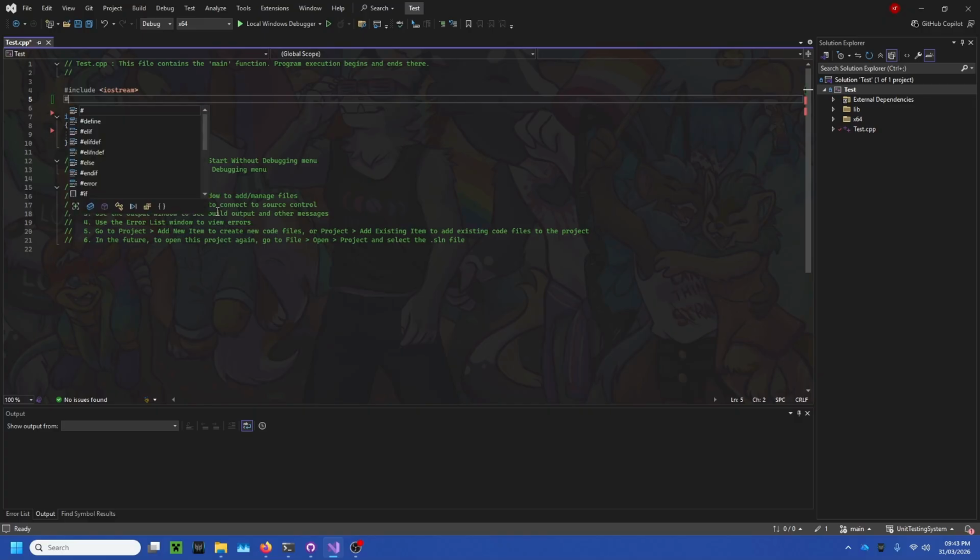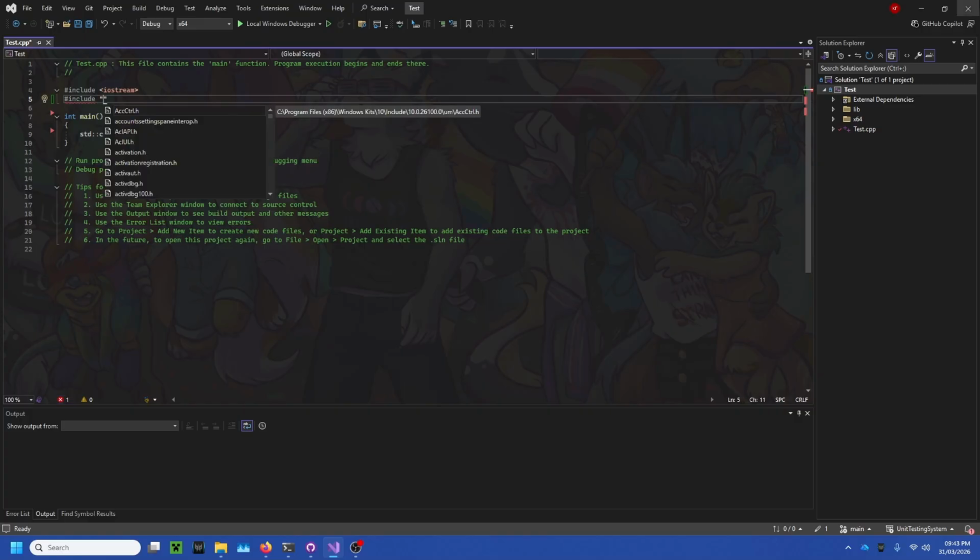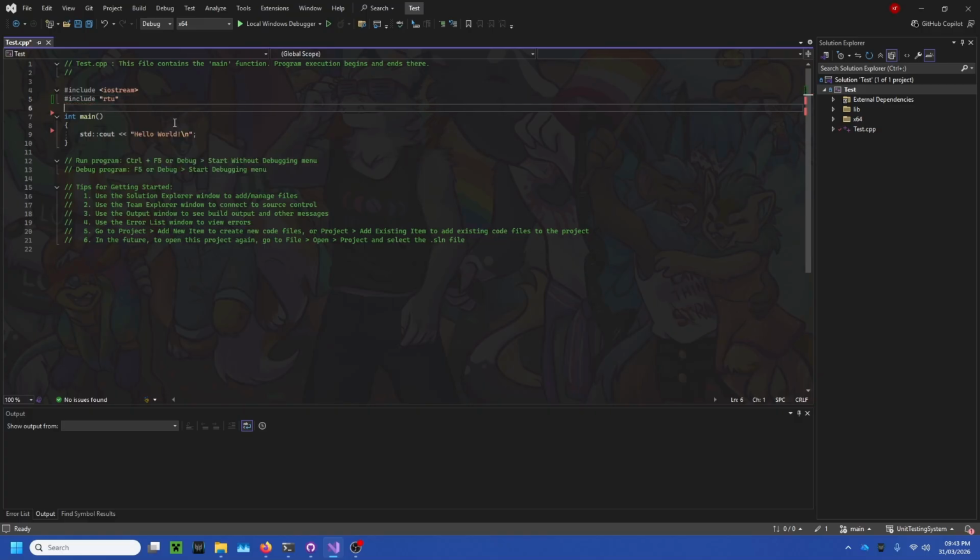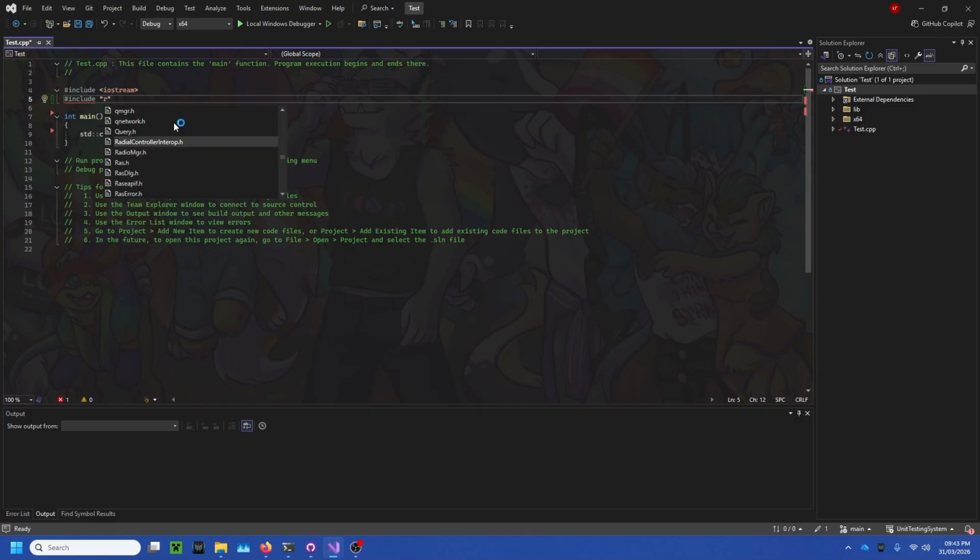The first thing you want to do is include the library. Now, this will probably be different for CMake, but for non-CMake, if you're using the MSVC compiler system, you want to go to include with quotes, and then type in RTU.